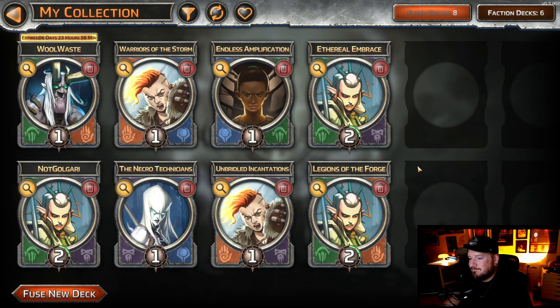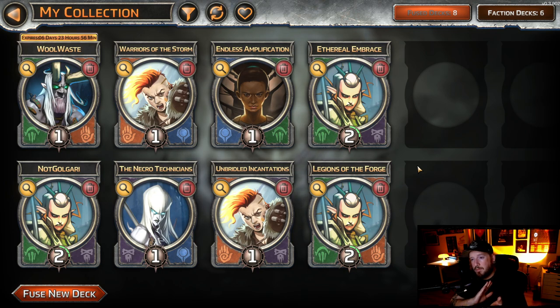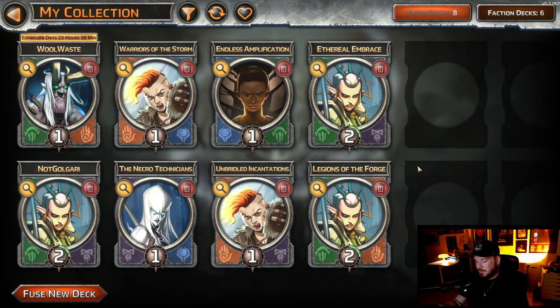Yeah, would love to try this in paper. I think it's a lot of little things to teach someone. I would definitely suggest downloading SolForge if you're interested in learning this game, because I think it's a lot easier to get a handle on things digitally than it is to sit down on paper and try to explain everything.